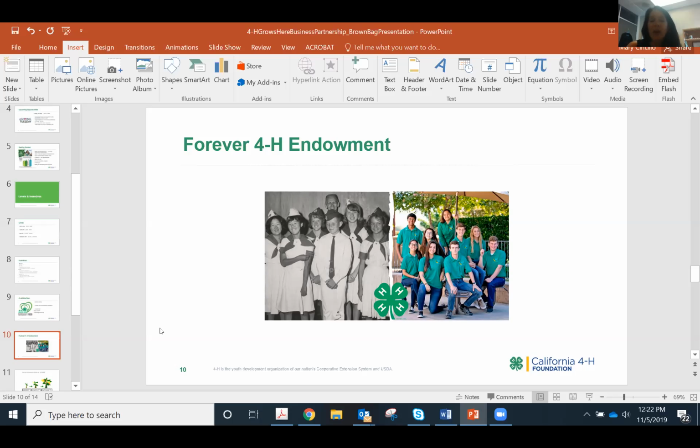Merced, as Darlene mentioned earlier, is working on raising enough funds to get their match incentive and get their endowment started. And then we also had Modoc County start a grassroots effort for their Forever 4-H endowment. And they basically did a campaign which was $100 from 100 donors, which is the amount needed, $10,000, to open up an endowment in your county. So there are some Forever 4-H endowments out there that exist and that are being messaged.